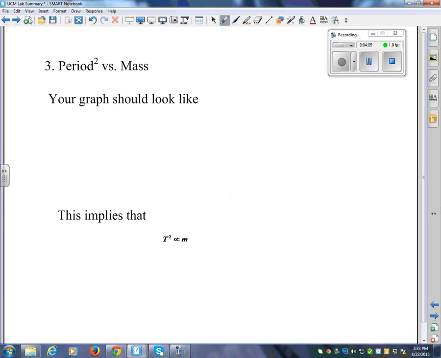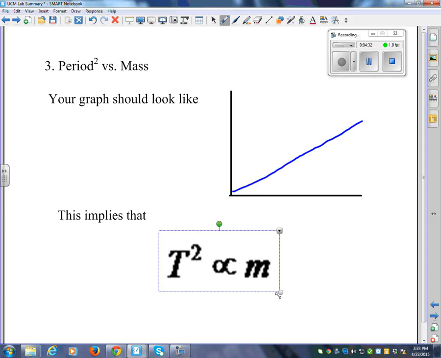What happened when you added mass? The more mass, did it make it slower or did it make it faster? And slower means bigger T or smaller T? Did you get a straight line graph? Nod with me. Yes, I got a straight line graph. Thank you. This implies that the period is proportional to mass. The bigger the mass, the longer it takes to go around. Okay, so that's the data that you guys collected in the form of shape of graphs.